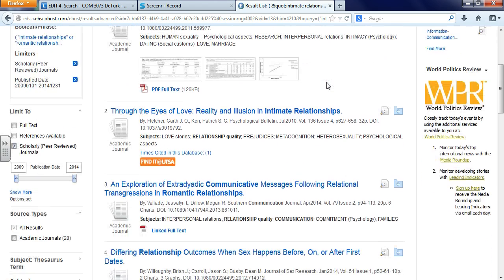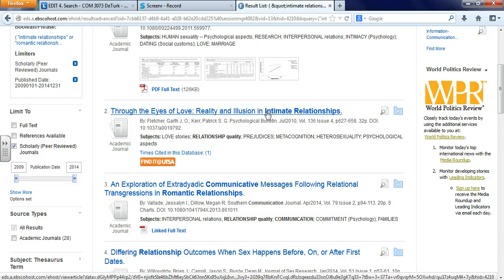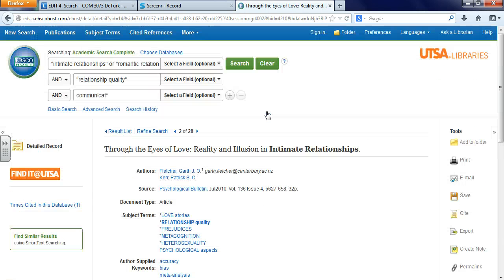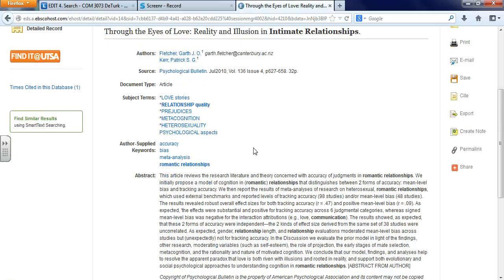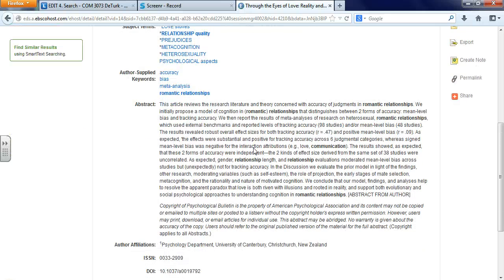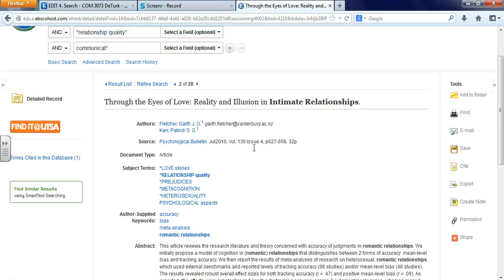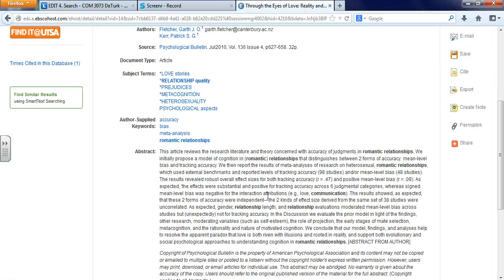One of the things that I want to do is actually take a look at one of our articles in our search results a little bit more closely. So right now we're looking at the record for this particular article. We can see the citation information, and then you're also going to get the abstract. And the abstract can be really helpful with saving you time, because this article itself is about 32 pages long, and that's kind of lengthy, so it would take some time for us to skim through that, but this little abstract, the summary, is going to really sum it up for you very nicely and save you a little bit of time.